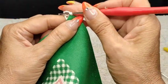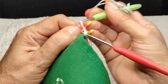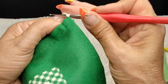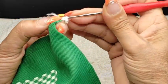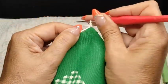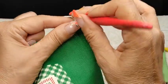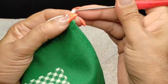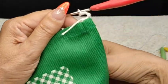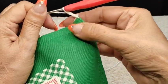Okay, so now I'm trying with the 1.25, and you try different ones. Sometimes you won't get it right away with the first one. You'll probably get it with the second one. Okay, so I managed to pull through the material with a single. Now we're going to do 1, 2, 3 chain. And with this 3 chain, you lay it down to see exactly where it falls.